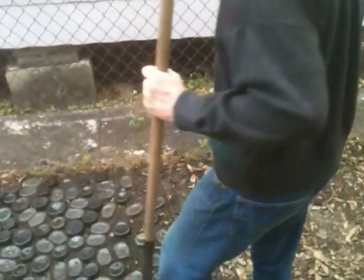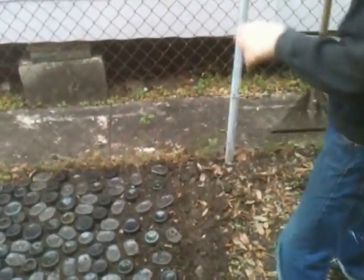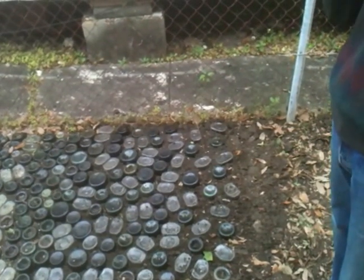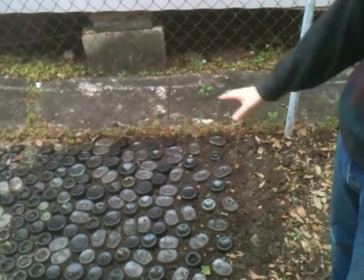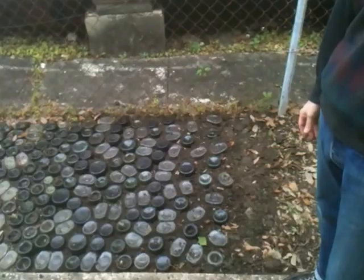Now what I'm going to do is get a garden hose. I'm going to bring the garden hose down here and clean these off a bit. And then I'm going to let that soil sink down, and later I'm going to come over here and just cover it with sand, because I think this is enough dirt for now. Eventually all this dirt's going to be covered with sand. Okay. Thank you, Eddie.